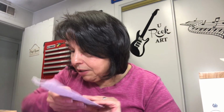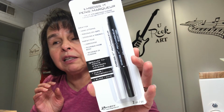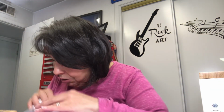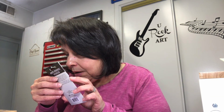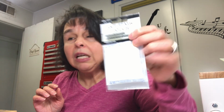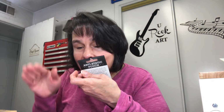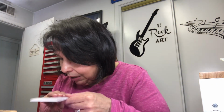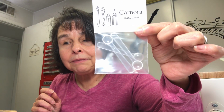And then I also got the embossing pens. You get a black and a clear or white. You also get, let's see, here's the embossing anti-static powder. I think it says an anti-static pouch. You also get the little spoons. And let's see, there was a couple more things.